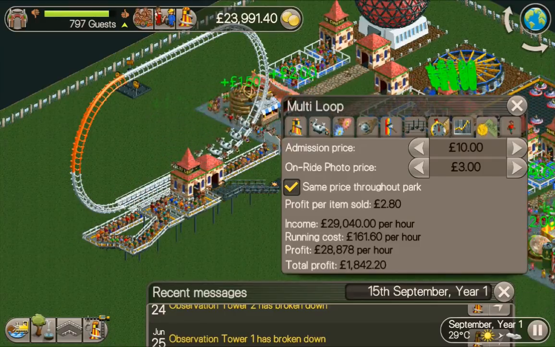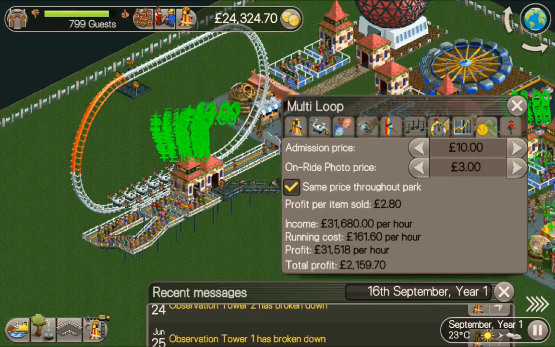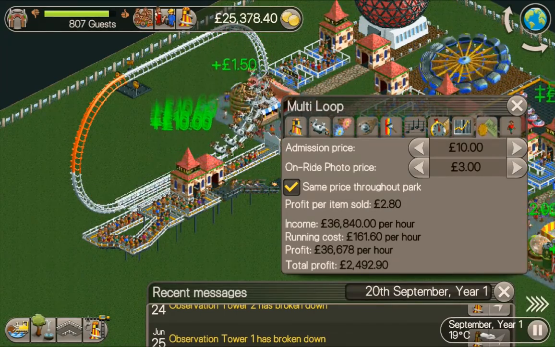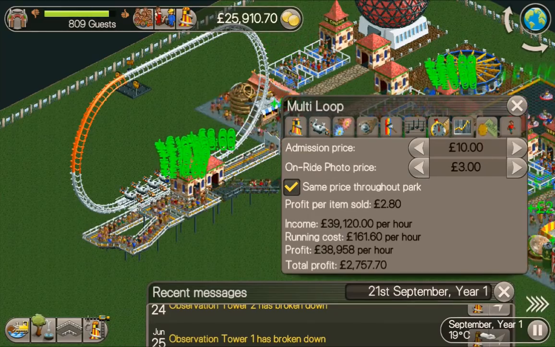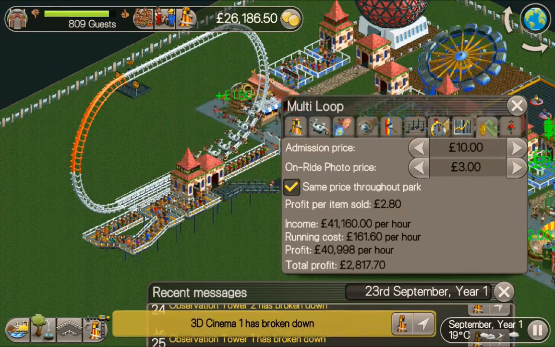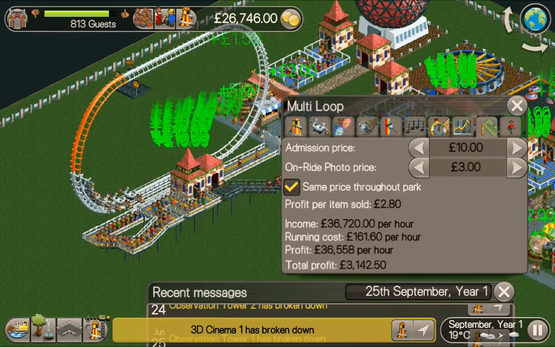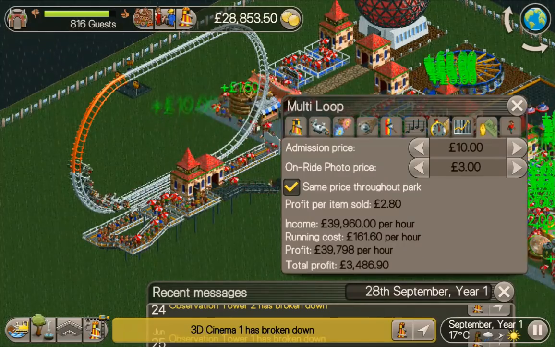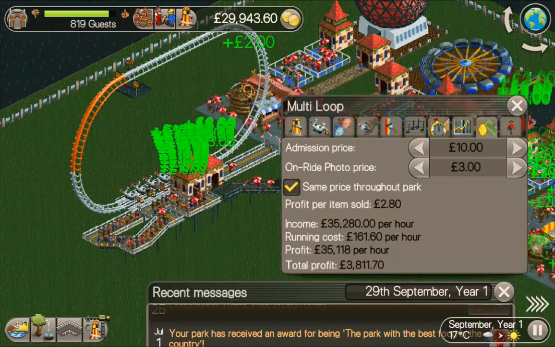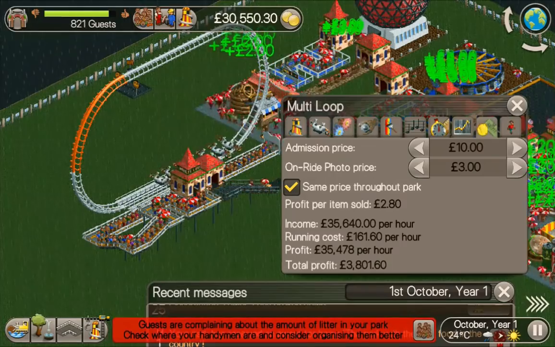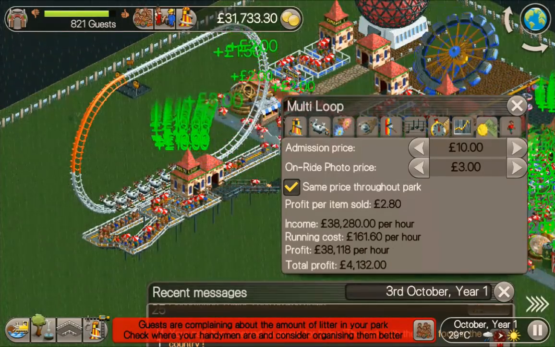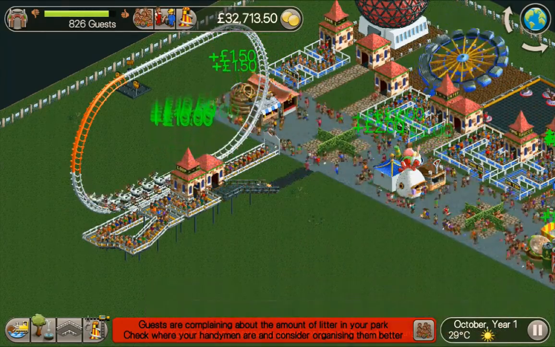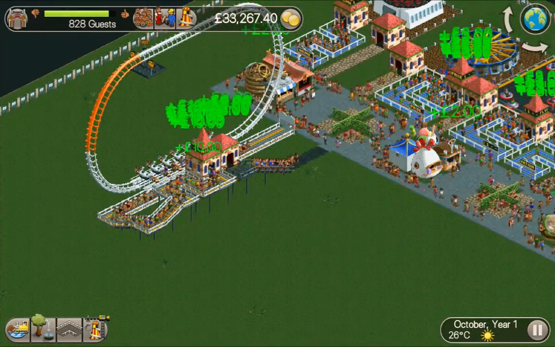You can increase the number of circuits, so it'll do another few times back and forth, and then maybe another couple of inversions. It will give you higher stats, but it'll give you a longer ride time. So I prefer to just leave it at 3. There you go, we're coming up to 3,000 now, probably another two goes. Now it's starting to rain, but they're joining the queue. Oh, that's weird. Usually they don't join the queues when it's raining, or not in as many numbers. And it's already paid itself back.